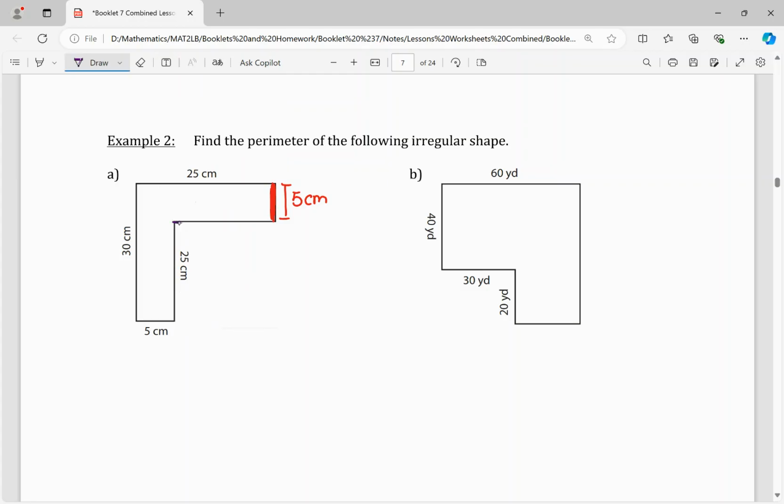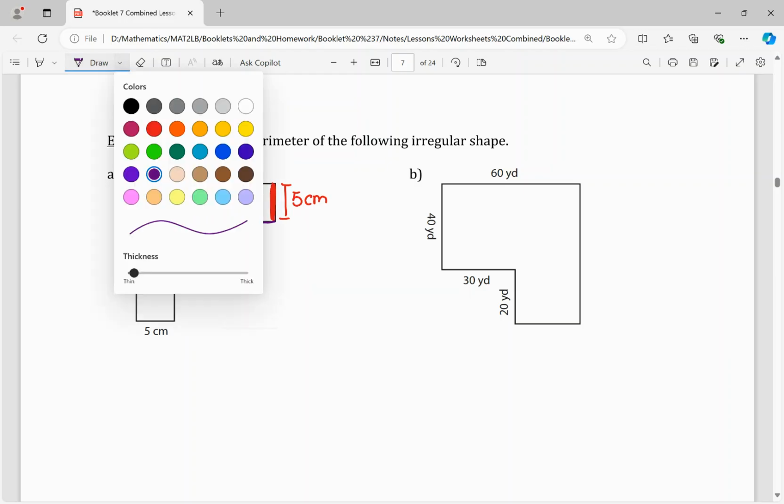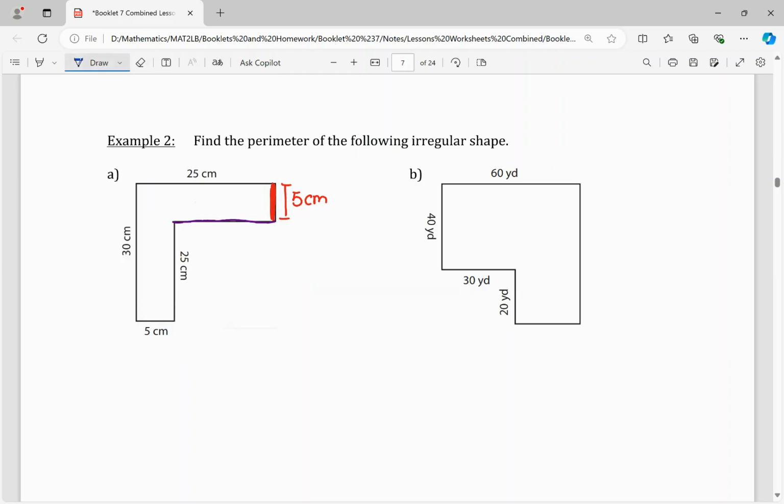This one I'm going to highlight in purple. Now we don't know what the side length is, and in order to help us, we're going to find other side lengths that are parallel, other side lengths that are running in the same direction. That's this blue line at the top and this blue line at the bottom, both run in the same direction. Again, that means that they're going to help us.